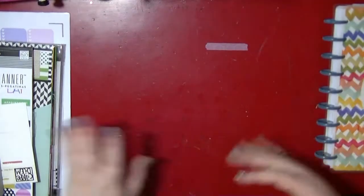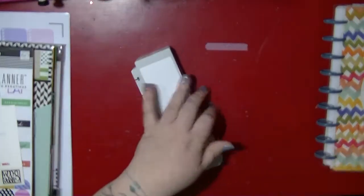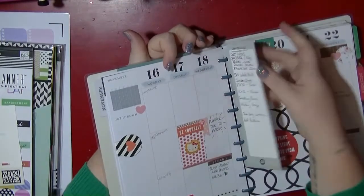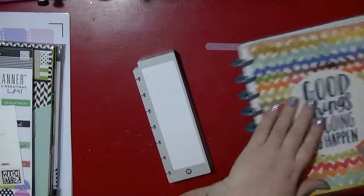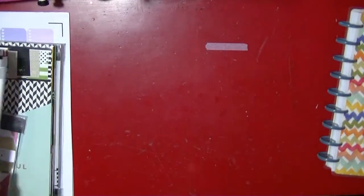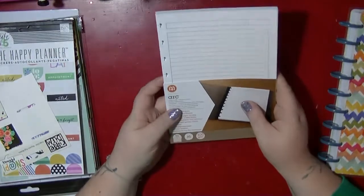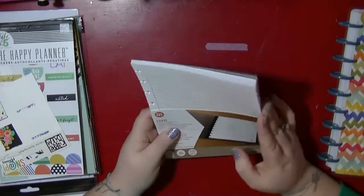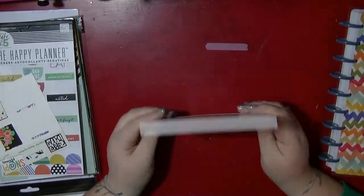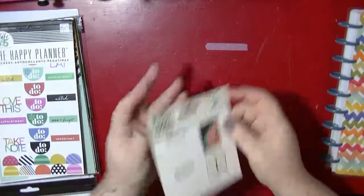I also bought some other bits and pieces to go with it. This is from the ARC system from Staples — it's a little notepad that tabs out of the top, just a list of things I need to get for work that I can pull out when I need it. That pack was about three pounds. I also got some A5 paper from the ARC system — not quite the right size for this planner, but I just needed notepaper on me since I'm trying not to use my Midori inserts for work notes.